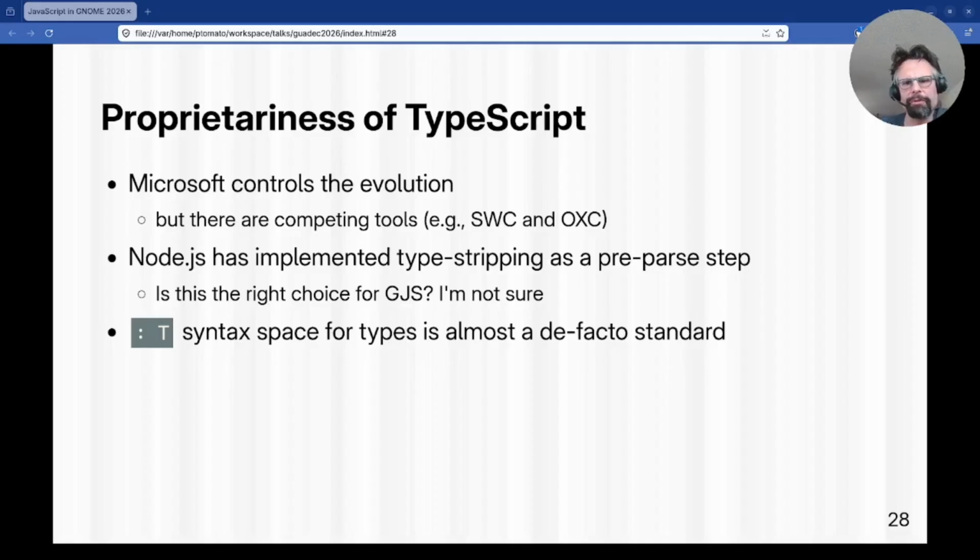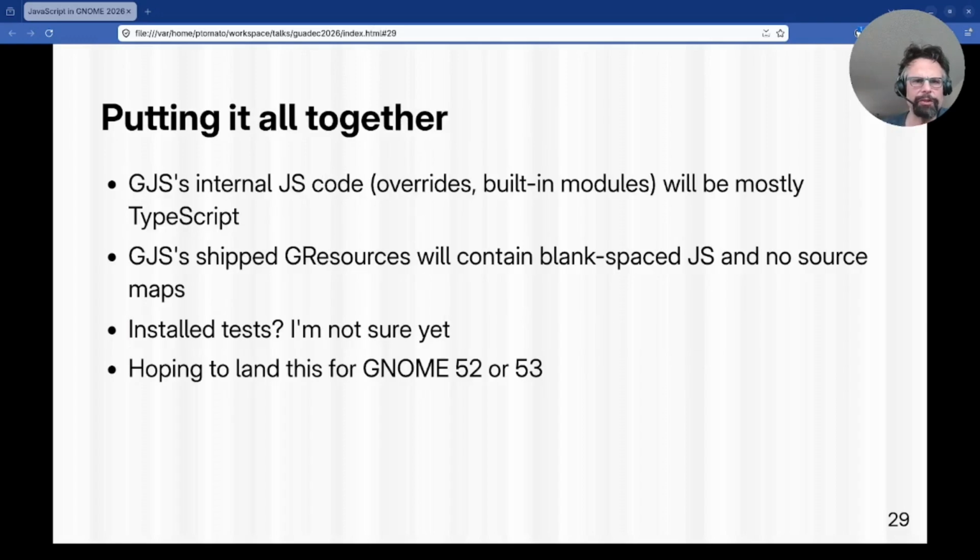There are other JavaScript runtimes, such as Node, that go a step further, and they automatically strip your types using blank spacing on input before passing the code to the JavaScript engine to execute. So that I'm not sure is the right choice for us, since that brings a bit of a higher degree of lock-in. Once we provide that functionality, it would be difficult to remove without breaking people. But it is a choice. Everything is a trade-off in the end, and I'm going to implement the trade-off at a certain point on the spectrum.